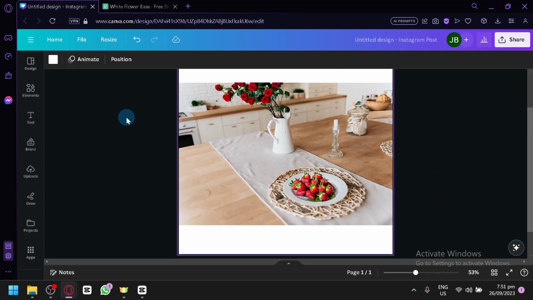And that's basically it. That is how you will be able to use the magic edit of Canva. Now, once again, don't expect to get perfect results right away. Keep in mind that this feature is currently in beta, so you have to give it some patience and time to be able to generate the output that you really want to receive.